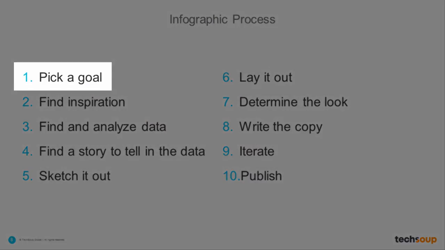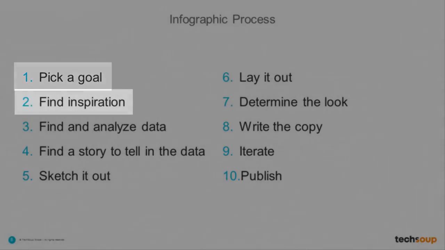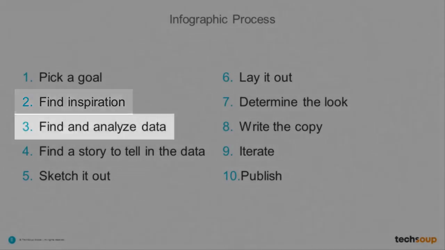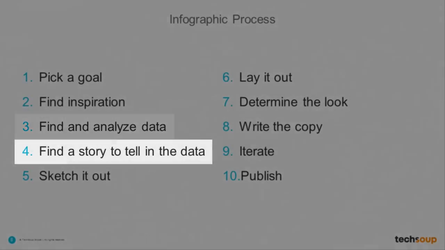The process laid out in that infographic basically comes down to these 10 steps. First, pick a goal — that could include donations, engagement, information, etc. Second, find inspiration: look at other infographics; there's no need to invent something new, you can just find what works. Third, find and analyze the data — what do you have to work with and what can you get? Number four, find a story to tell in the data. This doesn't need an actual person, but it can be a story of an issue or the state of things, and it should follow the same narrative arc that you find in just about any other graphic or story.